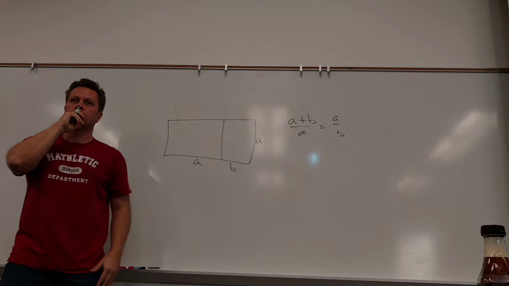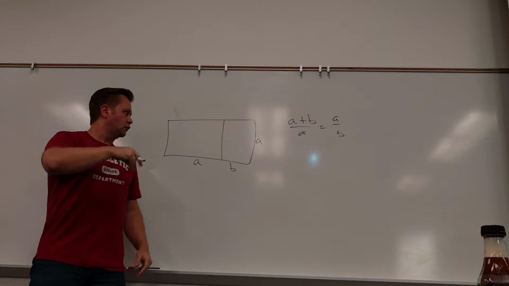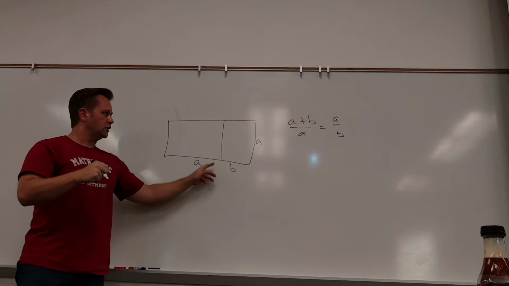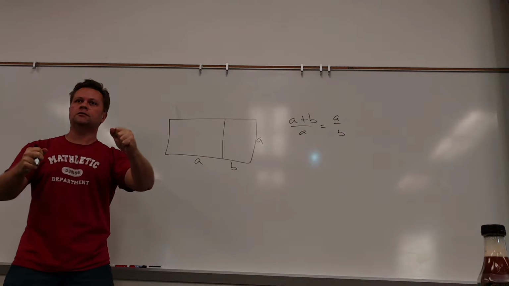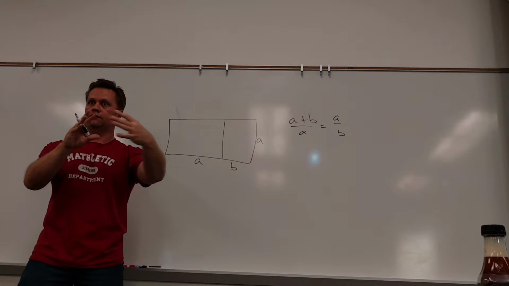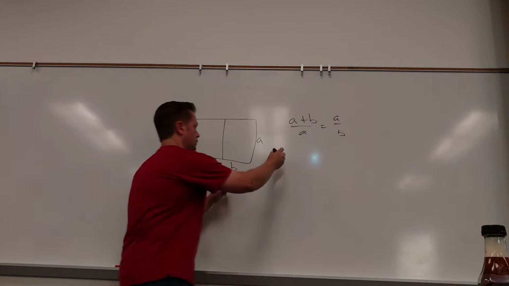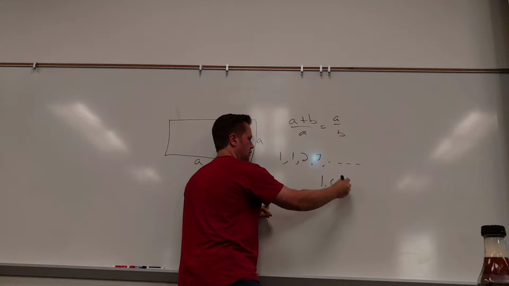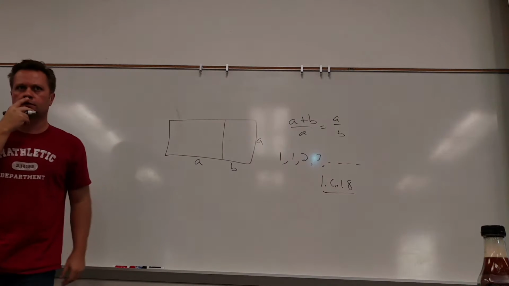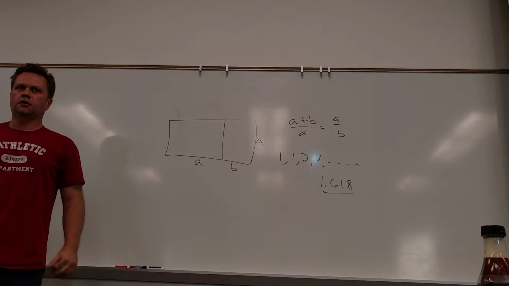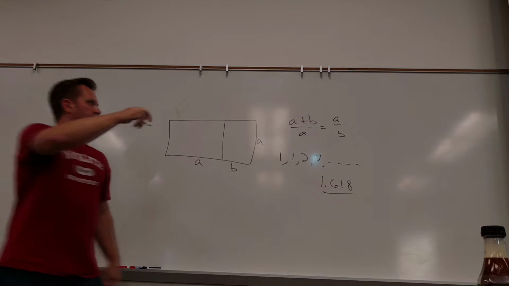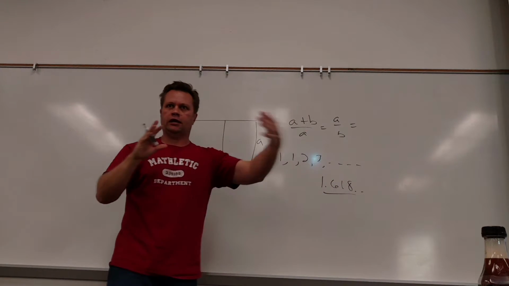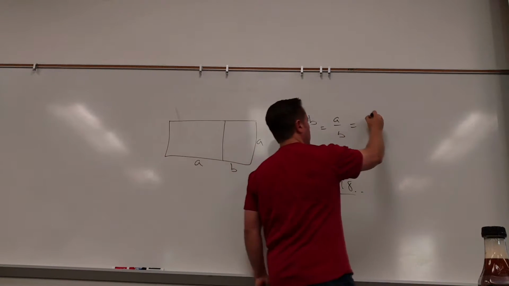No, it's not. In fact, if it were in thirds, then this ratio would come out to be something different. If you construct it so that that's true, this ratio comes out to be that number we kept getting when we divided parts of the Fibonacci sequence. Remember we did that the other day? 1, 1, 2, 3. We went far enough, and when we divided them, it came out to be about this. Do you guys remember that? Happened Monday. The technical form of this, because that's not exactly what it was, it kind of went forever. So in reality, it looks like this.